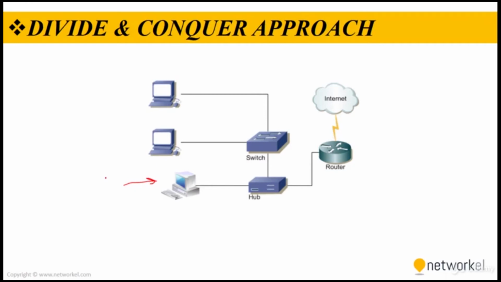And another troubleshooting method is the divide and conquer approach. Let's say that this guy reported that he cannot surf on the internet again. In the divide and conquer approach, you start from layer 3. Okay, you can ask the user, hey man, what's your IP address? Tell me. Okay, you take a look at the IP address, and if you find the solution, life is good, there's no problem.